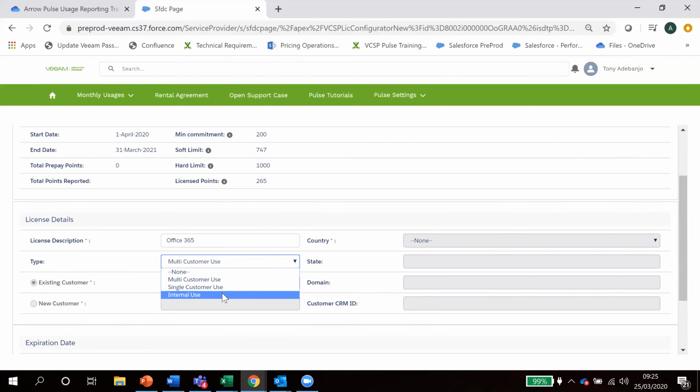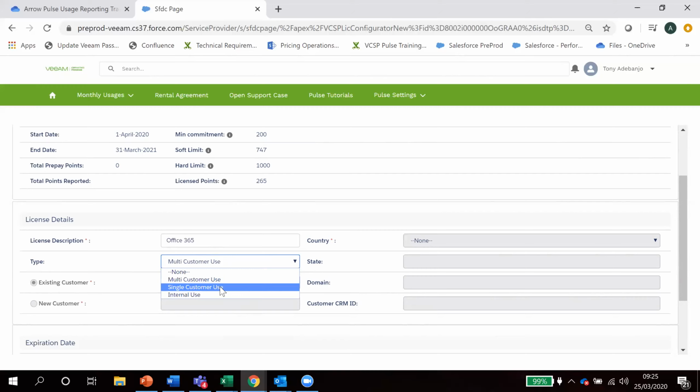With the internal use, it means you can use these licenses within your own company. It doesn't change the fact that you would still need to report on them like any of these, and you would still need to pay the points consumed for that. But it gives you the flexibility to assign licenses that are used within your organization, and just report them in the normal way.